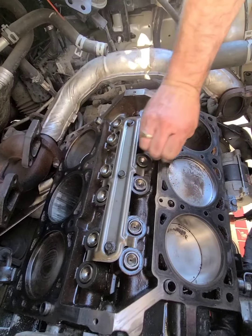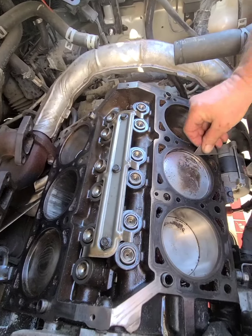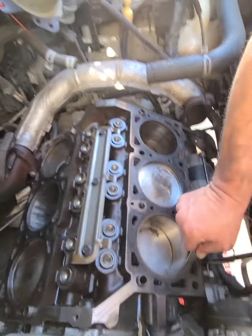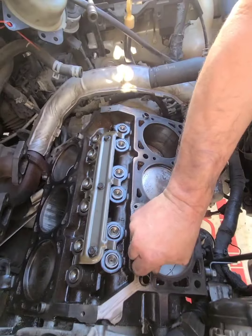Doesn't have to be spotless. This car is old. I don't want the seal. The flatter it is, the better it'll seal. Somebody's falling. Probably for my part. Get help. It's getting better.